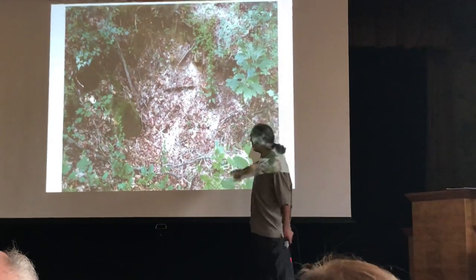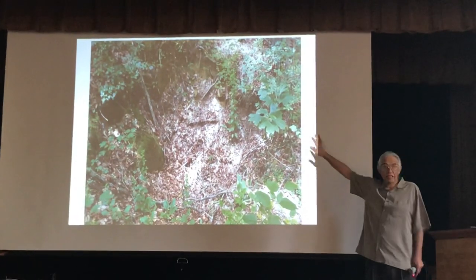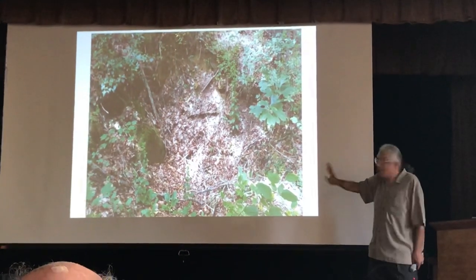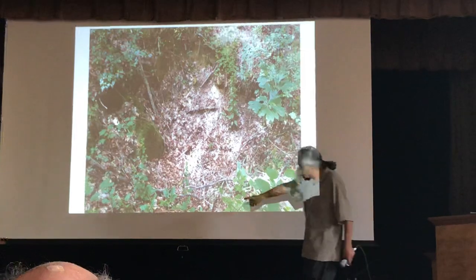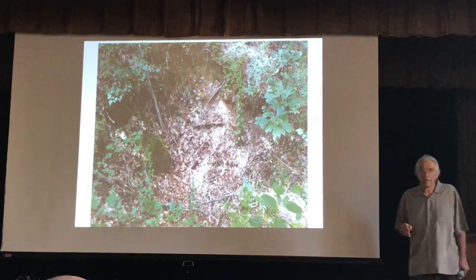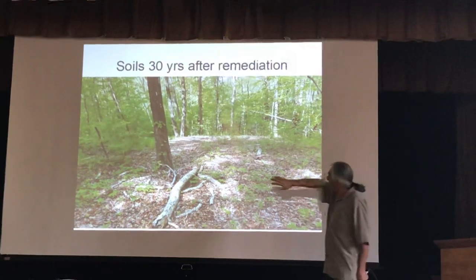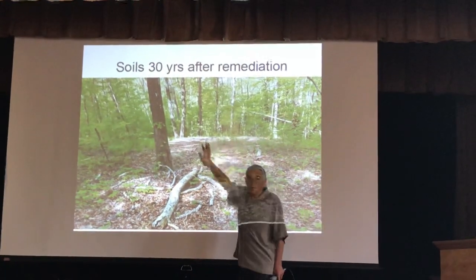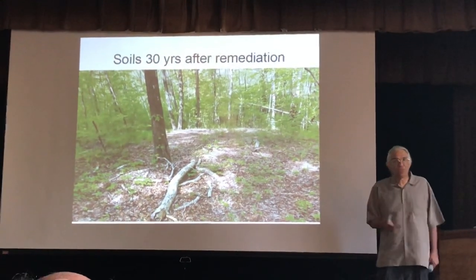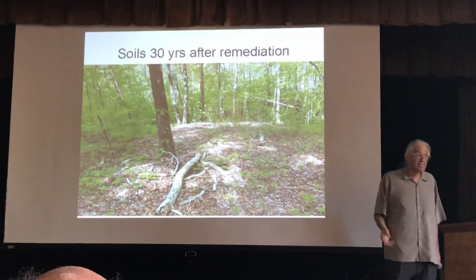This, I don't know if you can make it out, is an actual mine opening. What you see above is the collapse from the upper soils, the overburden. The mine is still behind it, and at the base of this is where we're weeping acid. So, what does this acid do to us? Next slide. I'm sorry. This is an area of my property that was reclaimed, but still will not grow plants because the acid has degraded the soils to such a degree that nothing grows in it. We'll get little stuff coming up for a year, and it dies the next year.